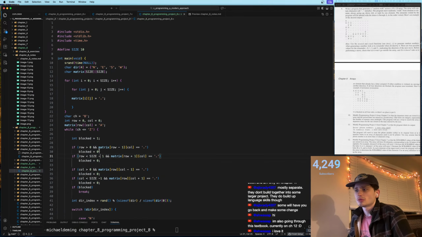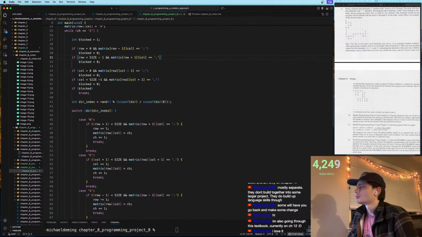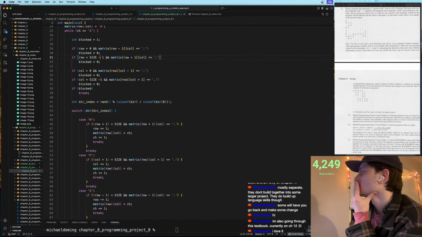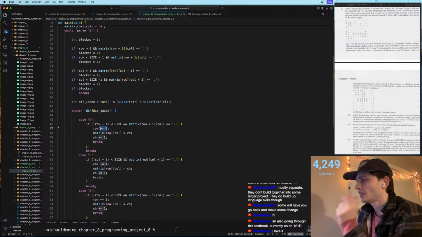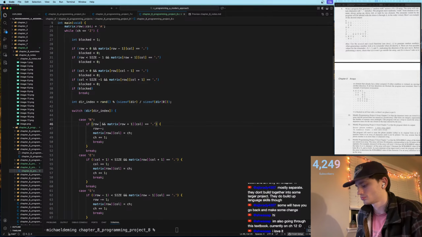Row plus 1 equals down. Fixed direction movement recommended. Change your switch to row less equals less here. So we're going to move downward.